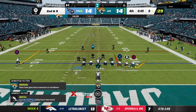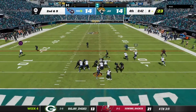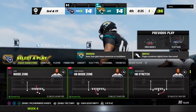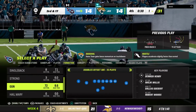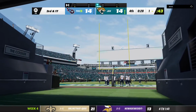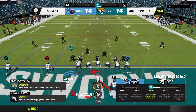Here's 2nd and 9, just a yard on that last run. Throwing, Willis. And he can't get a throw off. He's taken down. What a huge play at this point in the game. Trayvon Walker picks up his 2nd sack of the afternoon. The Jaguars going to go ahead and use their 1st timeout as they stop it with 28 seconds to go in this football game. Tough spot for Willis and the Titans, now facing 3rd and long following the sack.